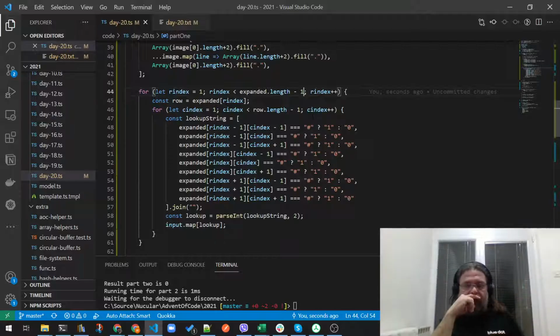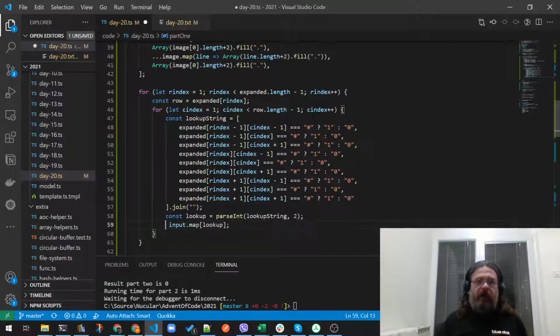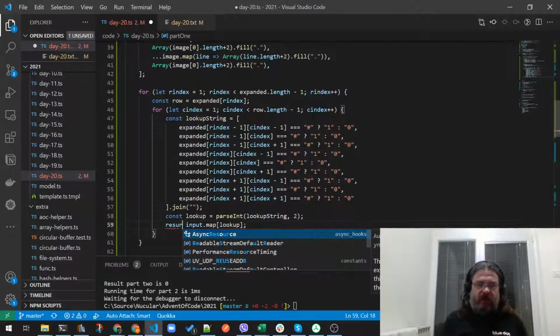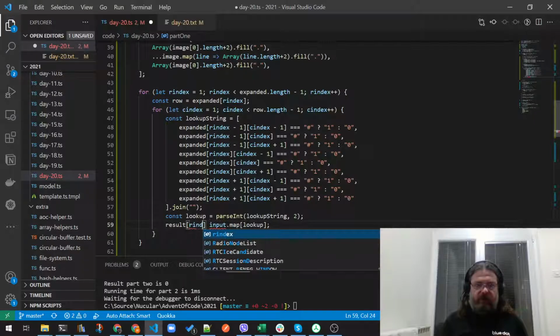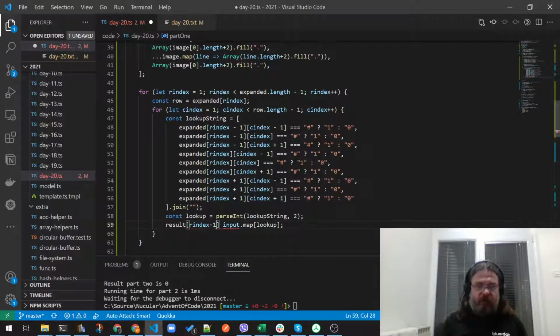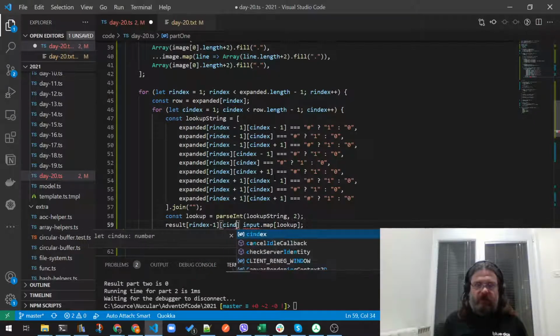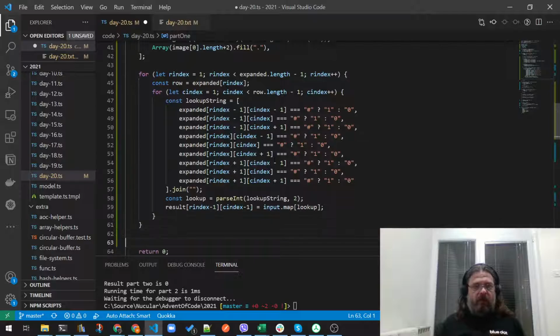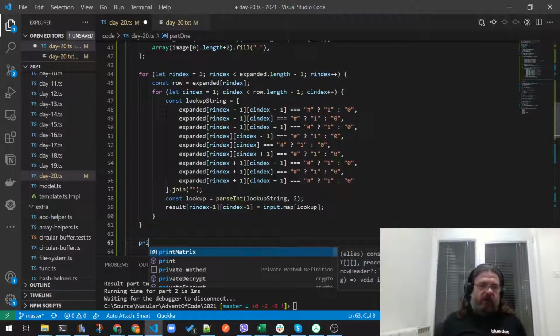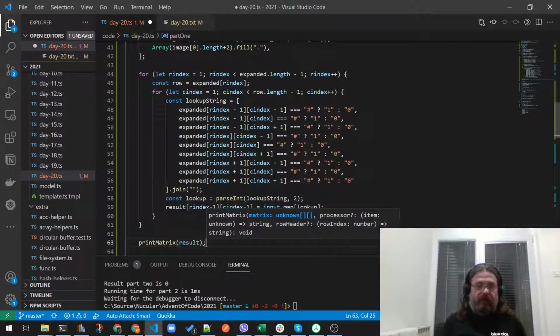Yeah, that's 7. And then we are getting that lookup, and now we can just say result of index minus 1, and we need to be off by 1 because this starts from 1, is equal to this. And print the result.